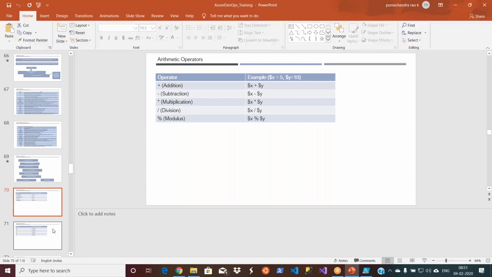Since we already covered how to create a variable that starts with a dollar sign, your arithmetic operators are no different: plus, minus, etc. You can write $x + $y. I gave spaces for readability, but in some other scripting languages, even space matters. Here it is not like that. Don't worry about that. Okay, let's go and do some arithmetic operations.